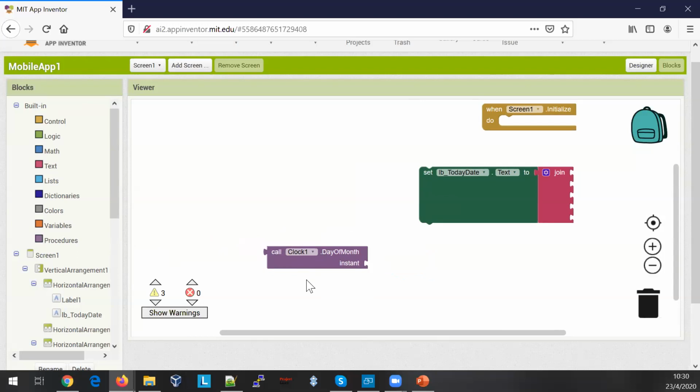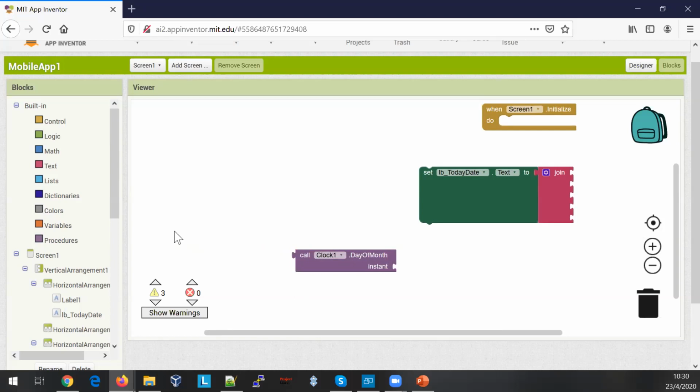Because the clock, other than telling you the date and time and month and year for the current system in your phone, can actually work as a timer. It can function as a stopwatch, it can be a timer, it can be an alarm, anything. As long as you need something like a time function, clock can do that. So that's why they have this instance here, because they need to know what information you want from the clock.